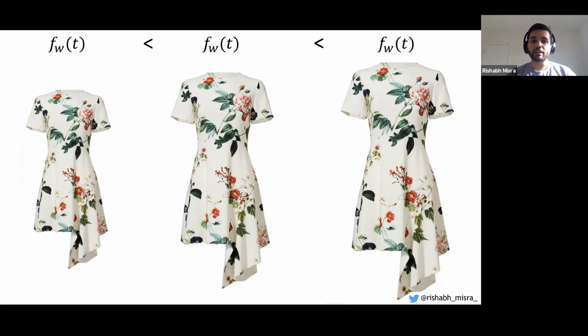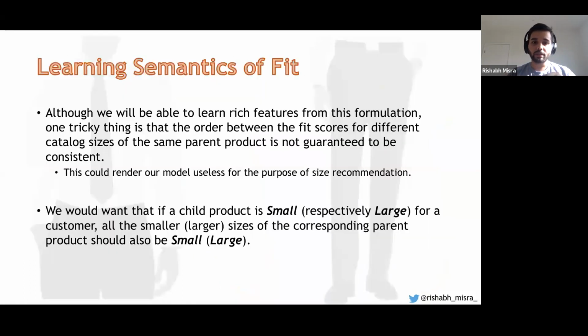So essentially, what I'm trying to say is that there should be an inherent order in the fitness score across different sizes of a parent product. So this constraint was not explicitly enforced in the base paper.